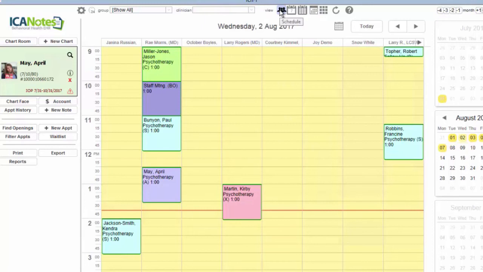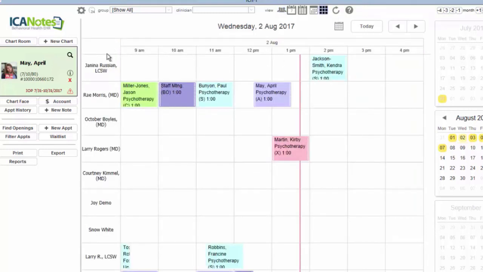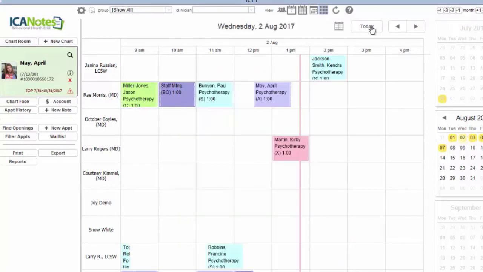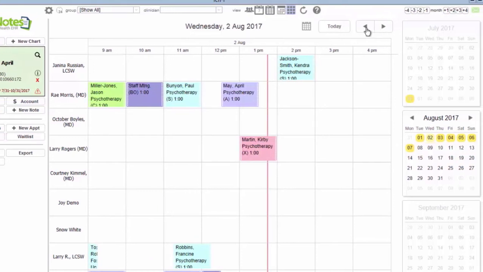Come back to the schedule view just so we can demonstrate the grid one as well. So the grid view will actually swap these. This way you can see more of your providers here onto the calendar to schedule their appointments. And the same functions work where you can double click to schedule. Okay. If you just want to jump to today, which we're on, you can click to today and you have arrows that you can move back and forth. You can also move back and forth amongst the days and weeks using the mini calendars over here to the right.